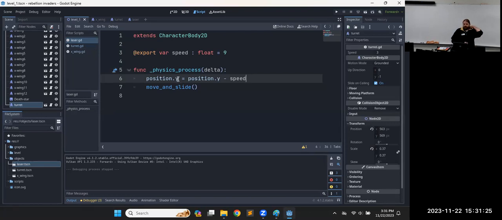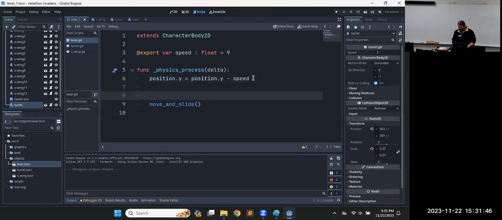So, to check, we create a variable to hold all of our collisions.